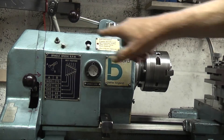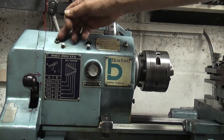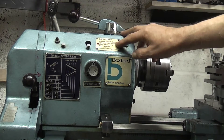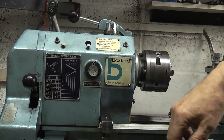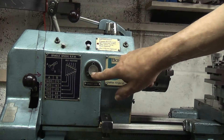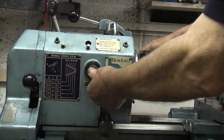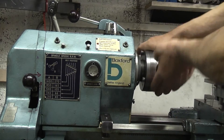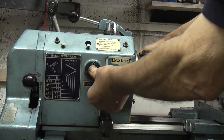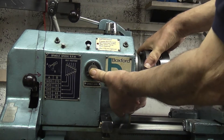These two are grease nipples to get grease to the bearings. Some have caps where you put grease in a cap and it goes into the bearings. Moving down, this is a spindle lock — you turn the chuck by hand without the lock, and then if you engage the lock you can use that so it holds the spindle still so you can take the chuck off.